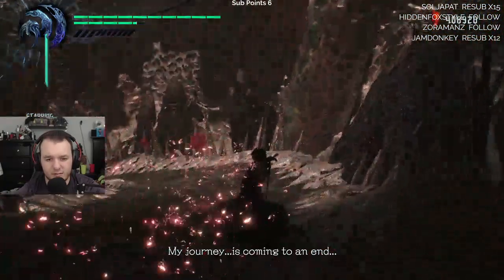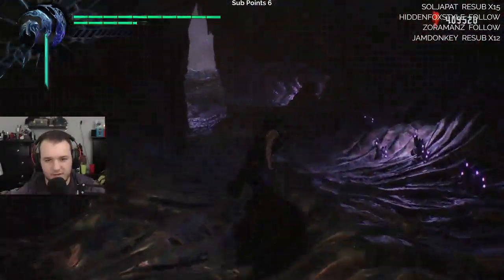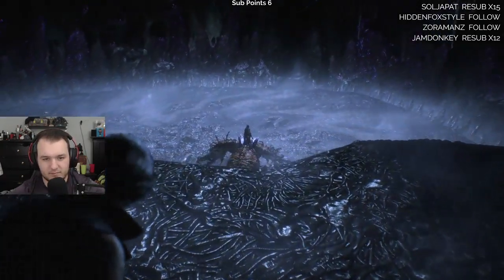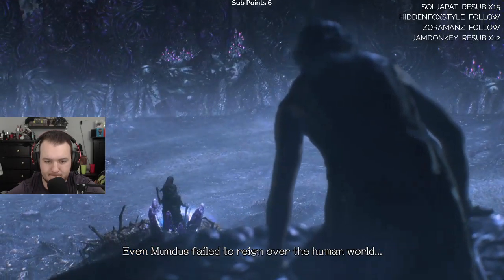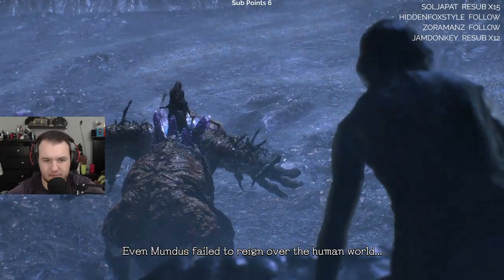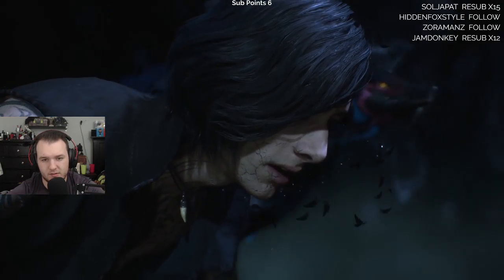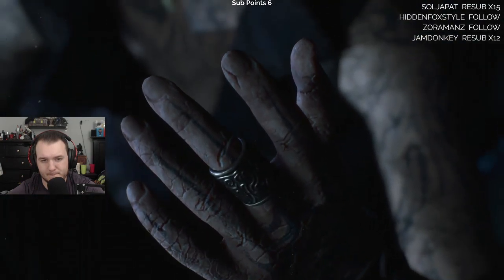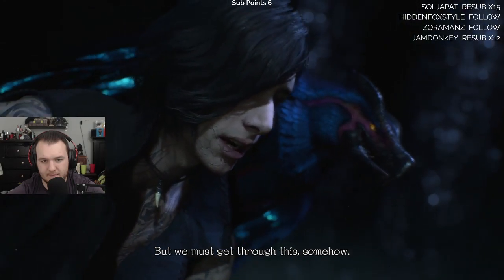My journey is coming to an end. Huh? Don't say that, B. If he reaches the fruit, it will all be over. Even Mundus failed to reign over the human world. Surely now he'll not. Malthus. No way can we handle her. We don't have the strength. I know. But we must get through this. Somehow.